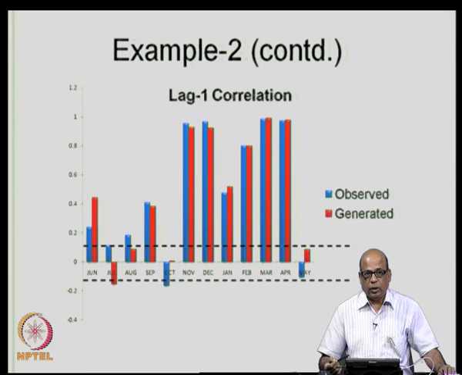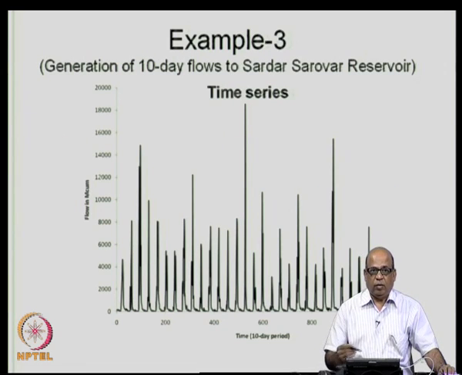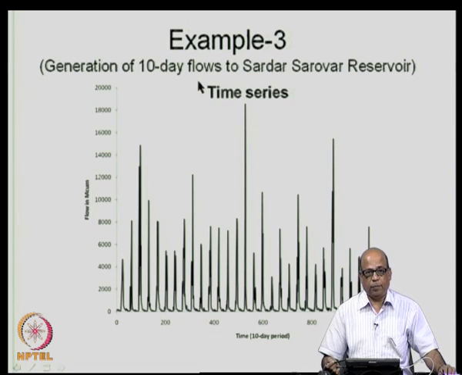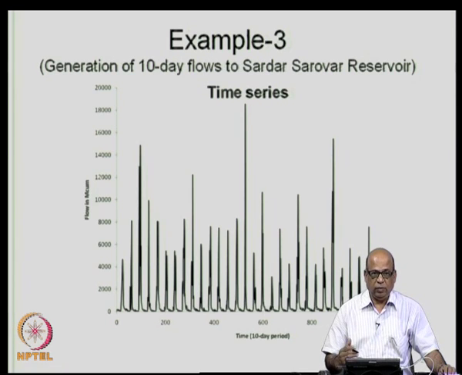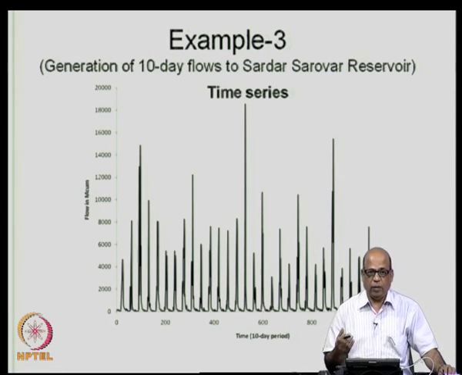With this methodology now, we will demonstrate one shorter time period flow generation. As I said, this is a seasonal model, where the seasons can be monsoon, non-monsoon, summer, etc., or the seasons can be months, January, February, etc., or in many applications, especially for irrigation reservoirs, hydropower reservoirs, etc., you may be talking about other durations, for example, 10 daily duration, weekly duration, and in certain cases daily duration and so on.